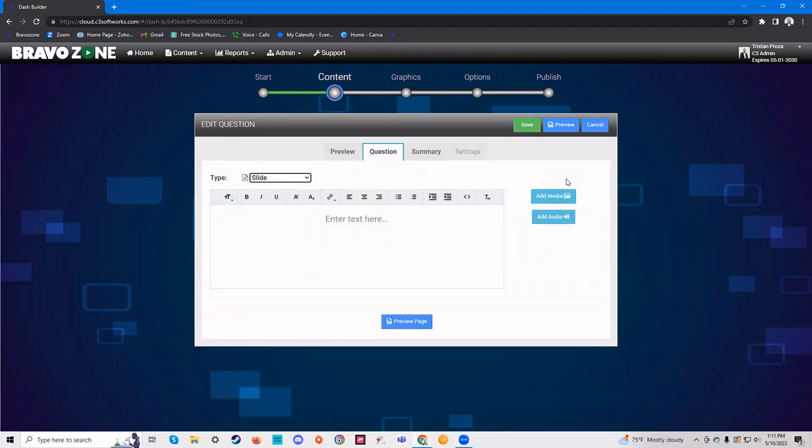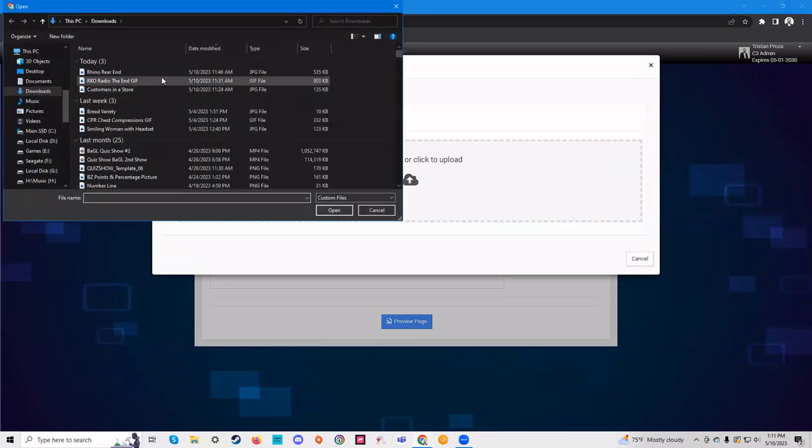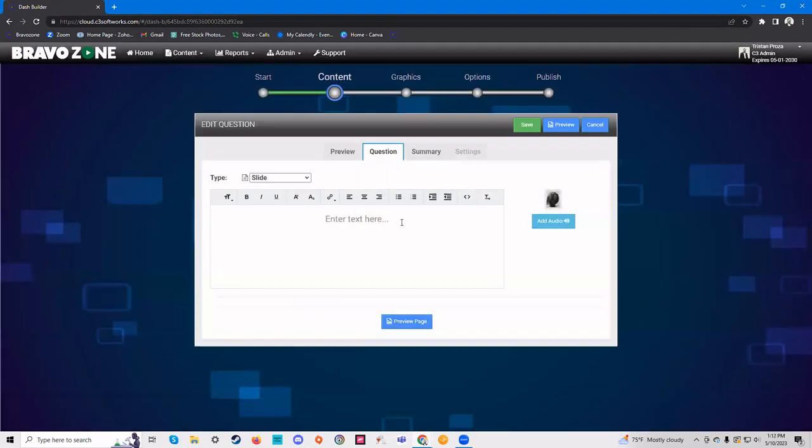I'm going to select my media, which I have previously downloaded. We're going to put a rhino's rear end. And trust me, this will make sense in a little bit. I have a question in mind here. The question, or it's going to be a slide, I'm just going to make the statement that it is very important to end a presentation with a call to action. And I have the rhino's rear end on there to kind of highlight the end there. I know I'm being a little goofy or silly, but that's the point.